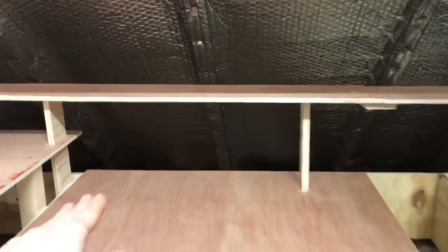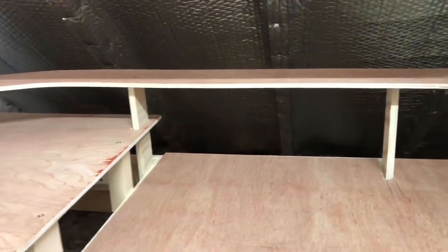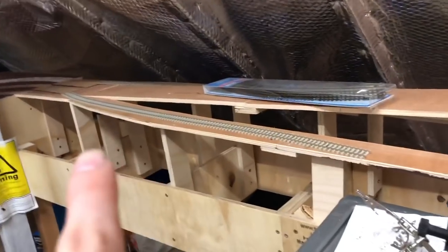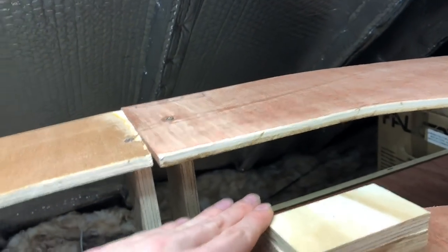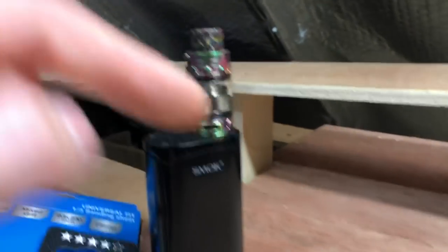That is one of the benefits of doing this open framework. Whereas before, if I'd had it all at one height and had the boards up at that height, to get up four inches it would be a much steeper gradient. I hope that makes sense - the visuals should explain it better. This is the completed section: that is the set height, this section here is dropping two inches while that's coming up two inches. If it was all at that height, you can see by the time it got to here it would only have risen that much, instead of this much, because I've lowered this section down.